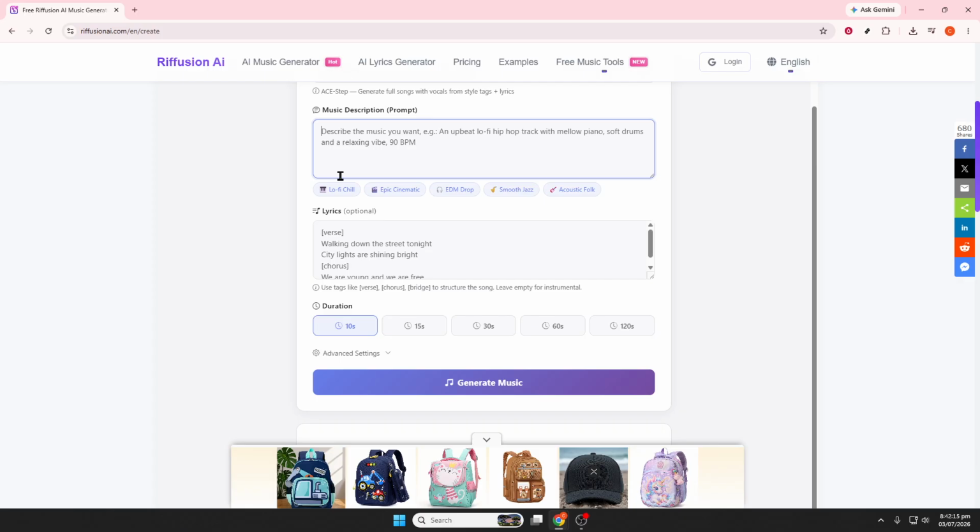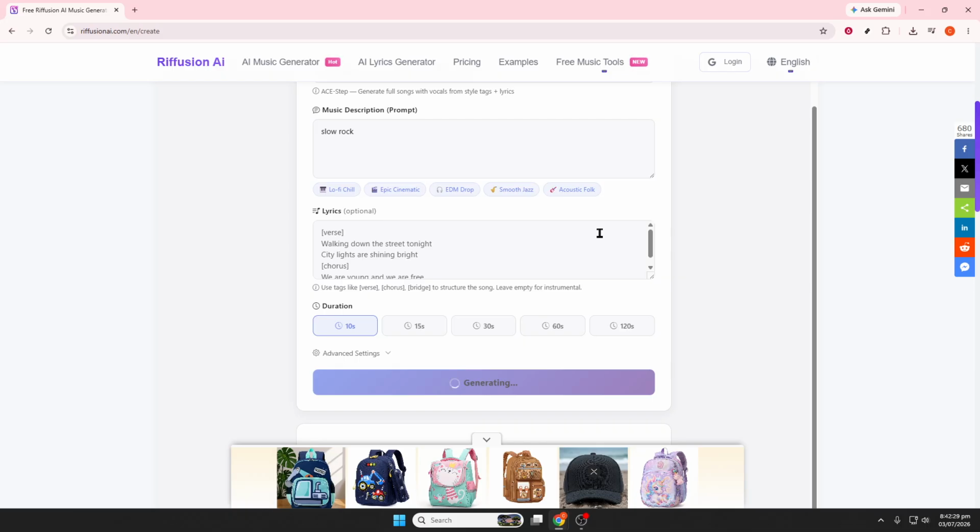If the first result isn't exactly right, don't worry, this part is normal, and refining your prompt is one of the best ways to get better results. Go back and add more detail. You can specify whether you want uplifting trance or progressive trance. Set the tempo somewhere between 132 and 140 BPM, and mention features like a long atmospheric intro, bright supersaw synths, a deep rolling bass, or an epic breakdown. Then generate another version. Small prompt changes can make a big difference.